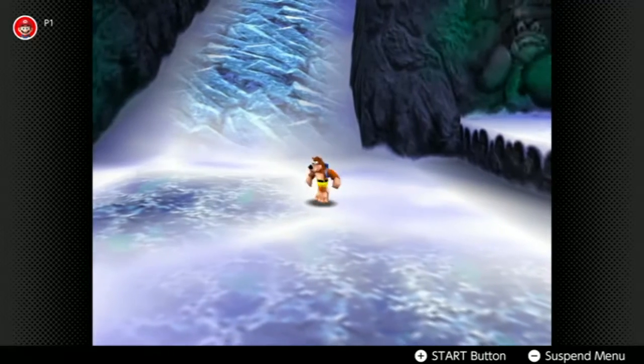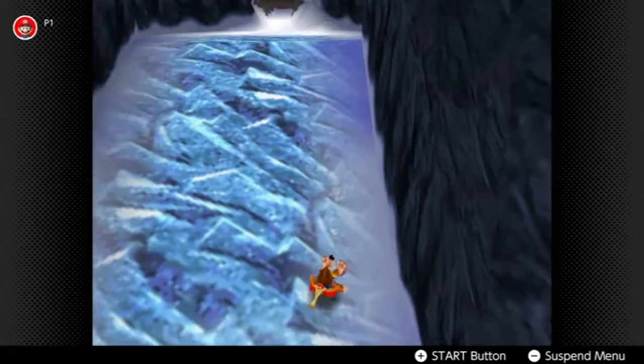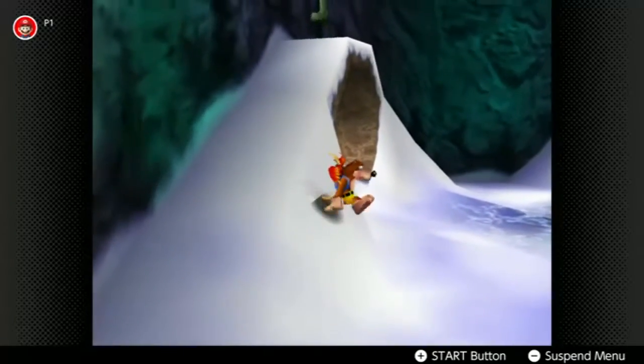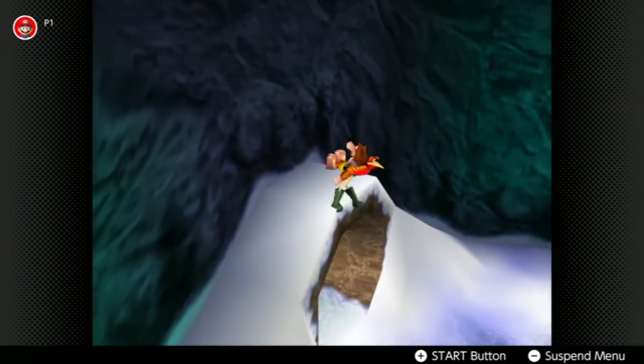There it is. Here we go. What is that on the right side? It's a snowman, I think. Yeah, I think that's what it's supposed to be. Kind of reminds me of Bleak off of DKC3 a little bit.